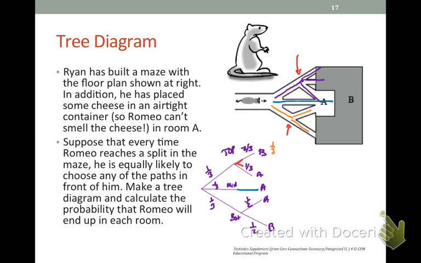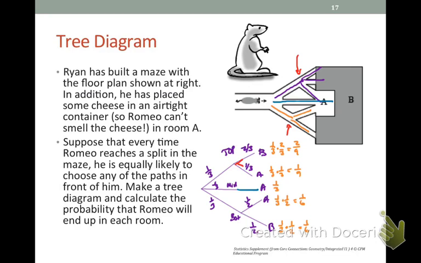And all we do is we just multiply them out. So 1/3 times 2/3 is going to give us 2/9. 1/3 times 1/3 gives you 1/9. 1/3 times 1, for that just straight shot down the middle, is just 1/3. And so forth until we get them all multiplied out.